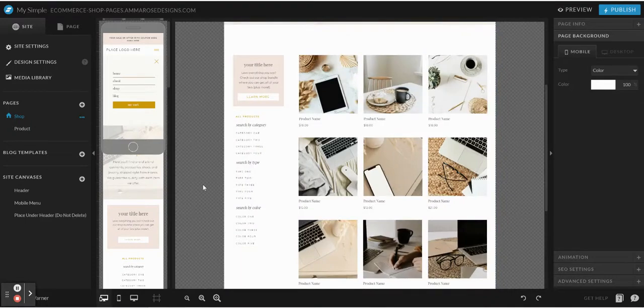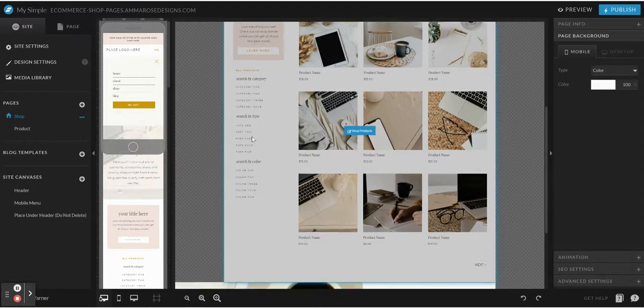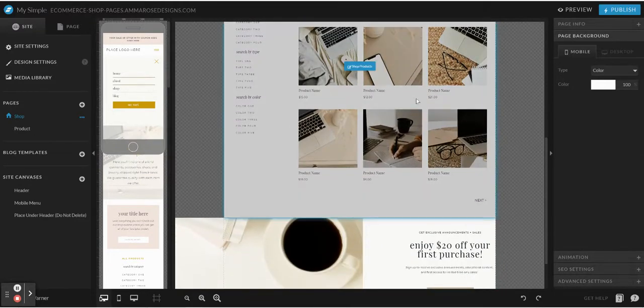And obviously, depending on what you sell, these may be the same or you may have to change them, which shouldn't affect the functionality of how it works and how it sorts, which I will show you in just a second. So the standard page that your shop will always be on is the All Products view. And if you scroll down, it consists of multiple pages where you can place all of your products.